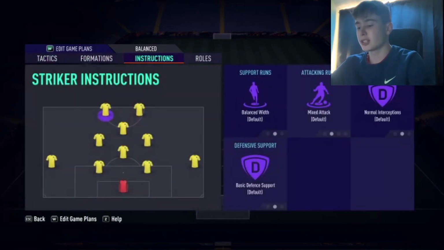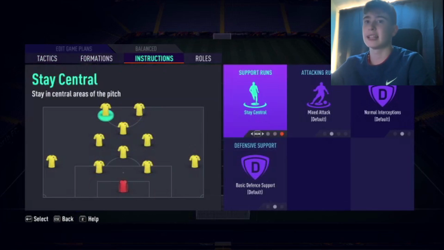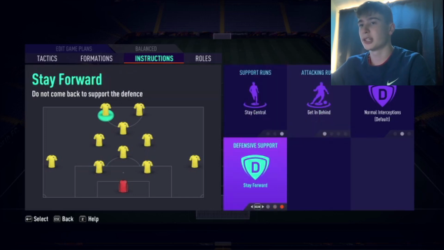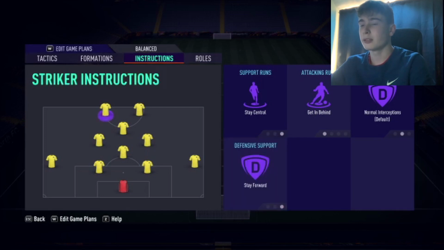So for the player instructions, I use stay central on both my strikers. This is to stay in the centre of the pitch in line with the goal. I also use get in behind, so making forward runs through their defenders, and stay forward so they're always at the top of the pitch, not dropping back, and always at the top when you need them up there. So that is both your strikers on stay central, get in behind, and stay forward.